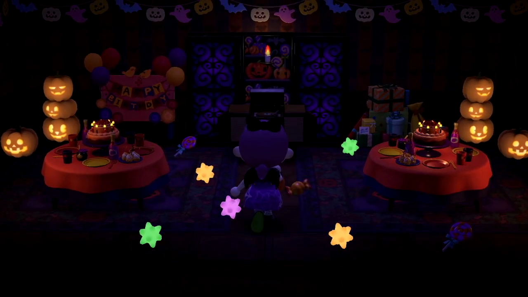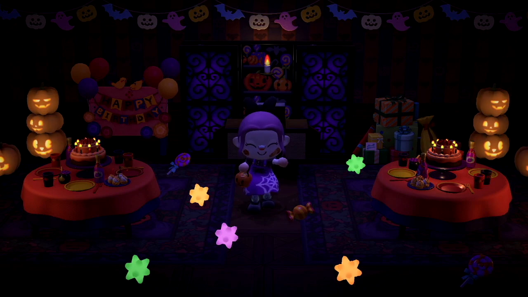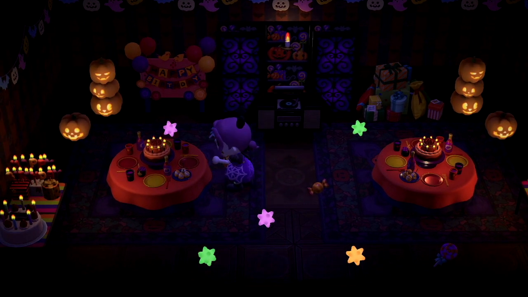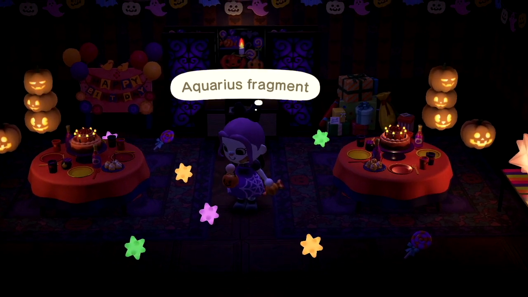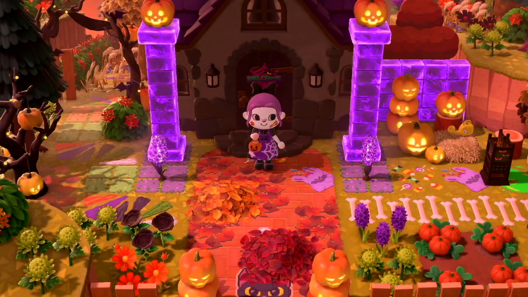Now, the last room of this house is downstairs, and this is the actual party room. It's a Halloween birthday party, everyone. For this room, I've used a lot of the birthday furniture as well as the spooky furniture. And I've got a little gift pile over there, you know, that's where all the birthday presents are. And of course, this is another room with dropped star fragments and candy. I just do it everywhere now at this point, I think. And that's the tour of my house.